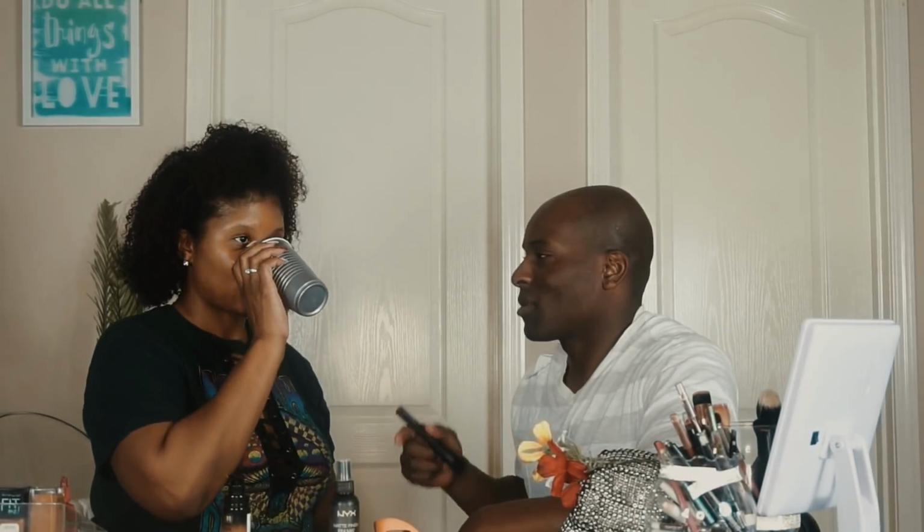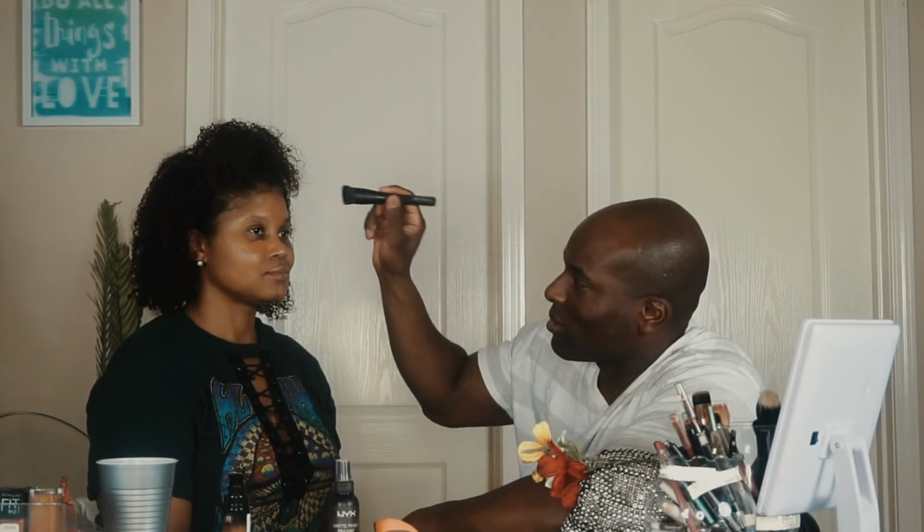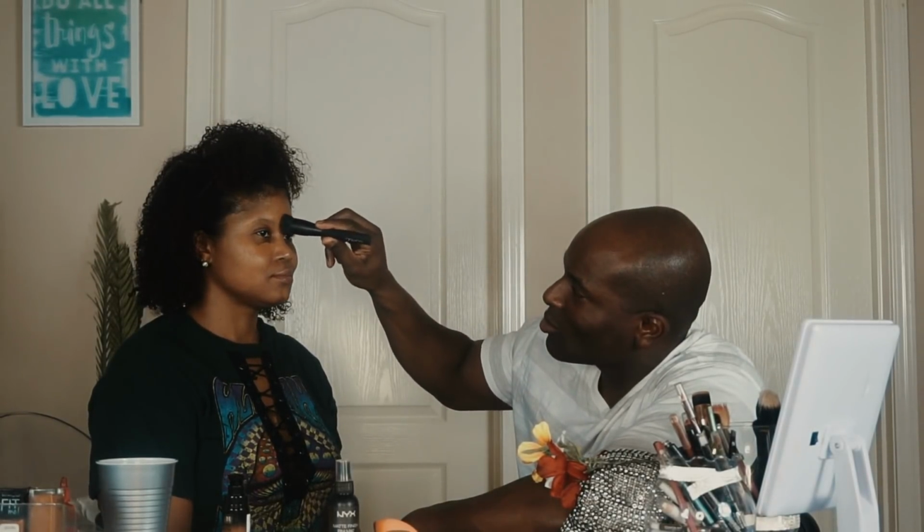Wait, but, hold on. I just cleaned my brushes and you just like, this is not the one for my foundation. Oh, okay. Which one do you use for foundation? This one? No. Which one? It was the first one you picked up. This one? Yes. Okay. This is not the brush I usually use, but since it's her brush, then we'll use it. Okay, what you want to do is, you don't want to go up and down, side to side, none of that. You just want to slightly, just go, just like this.